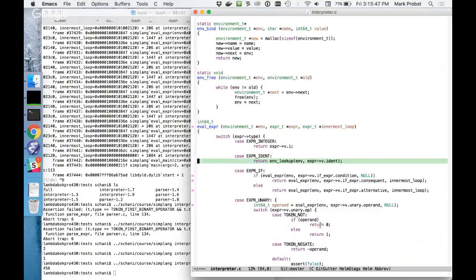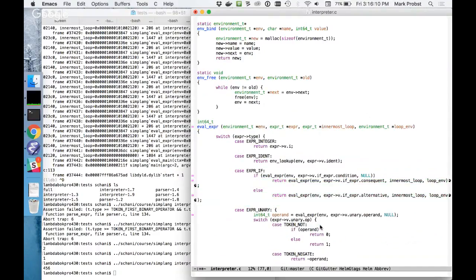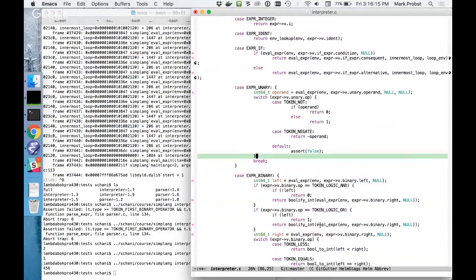So what we need is also the loop env. And again, this will just be passed through loop env. And there's none here. None here. None here.